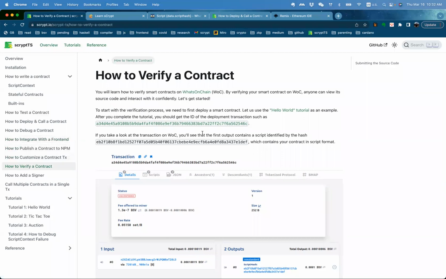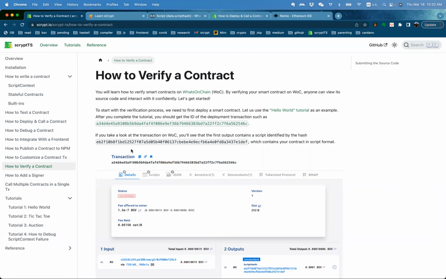You, as the app developer, also have to go through this process and verify it, and then everybody, if they really want, can go to Watson Chain or some other block explorer to check that this is actually the contract we are interacting with. There's no funny business going on behind the doors, and no security backdoor. It can be verified, which I think is impossible in so-called Web2 or current web apps.